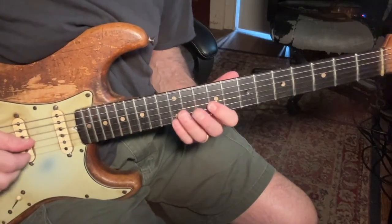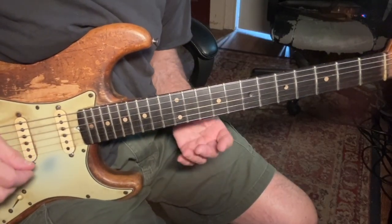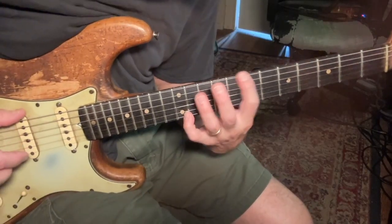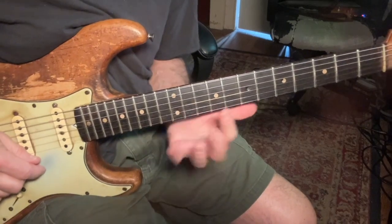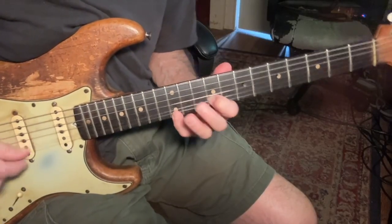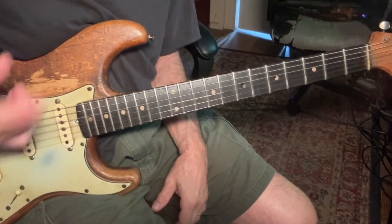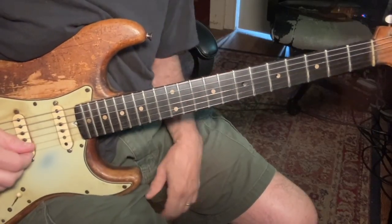So, a thing to do is to take the octave shape and to change either the higher or the lower note. If you change the lower note, so I just played through mixolydian, but against that high E pedal tone. So, you know, that's one way to do it. It's just a way to harmonize your melody with that high pedal tone.